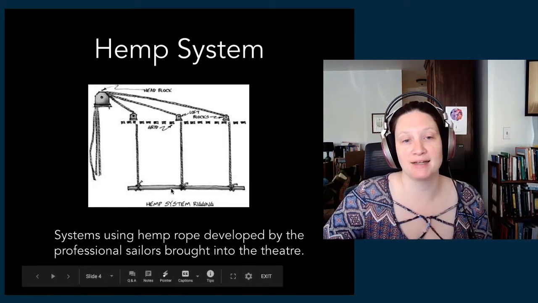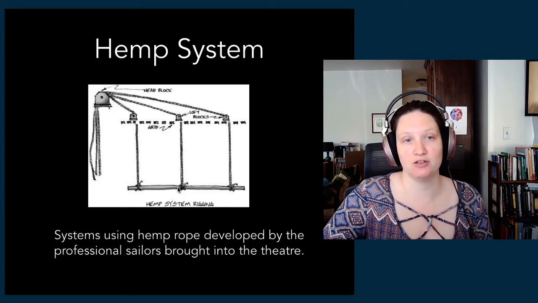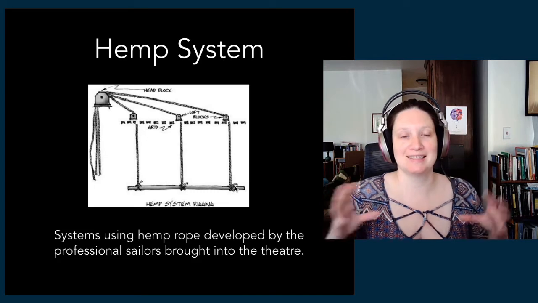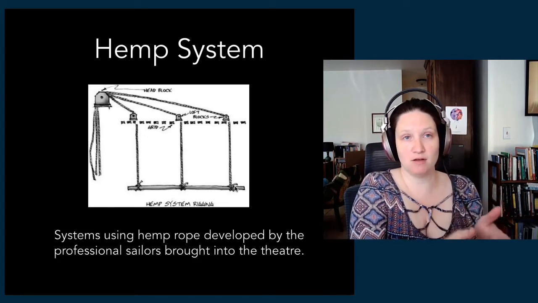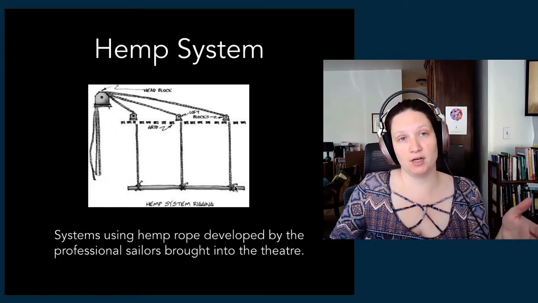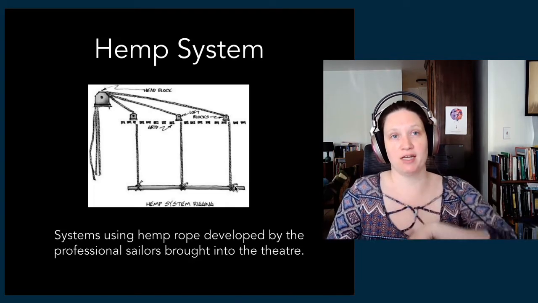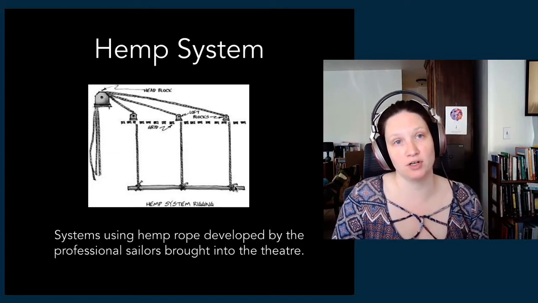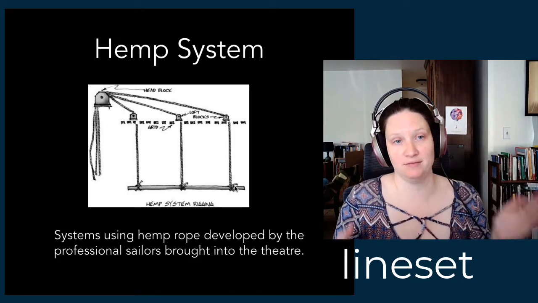So that's a batten, right? A horizontal pipe that is raised or lowered over the stage. It's a horizontal pipe. It runs parallel to the proscenium. There are sets of them. So there are battens that are spaced almost equally through the depth of the stage, and the batten plus the rigging equipment, so the ropes, the pulleys, etc., that allow it to be raised and lowered with a minimal amount of effort. That unit is a line set, okay?